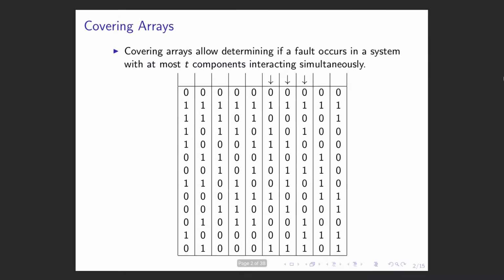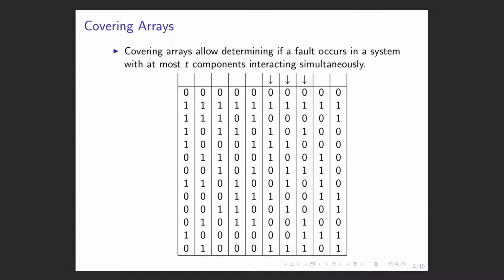So the covering array problem is a mathematical analog of trying to test software. Imagine that we have 10 components, which are the columns in this array, and pick any 3 columns you want. I pick 3 for you. And what we want is for any 3 columns to have all 8 of the 3-tuples on 0, 1 appear at least once. So we can see 0, 0, 0 is there, 0, 0, 1 is somewhere, and 0, 1, 0; all 8 possibilities appear at least once.